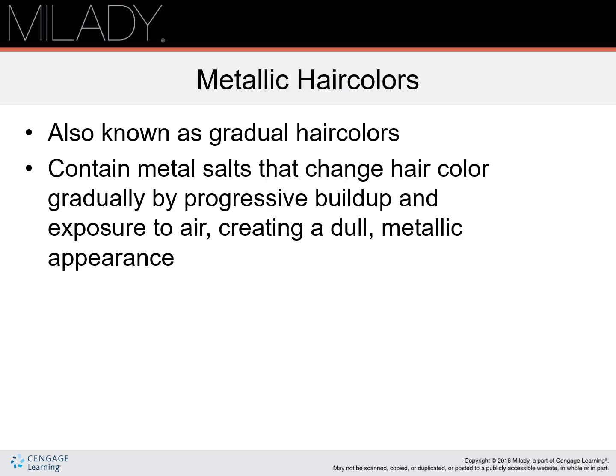So moving right along to metallic hair colors, natural and metallic colors. And I have skipped the slide. I'm so sorry. Natural colors are hair colors that are generally not used in the salon, but you still need to be familiar with these. They are natural or vegetable hair colors, metallic hair colors. Why? For safety reasons, for sure.